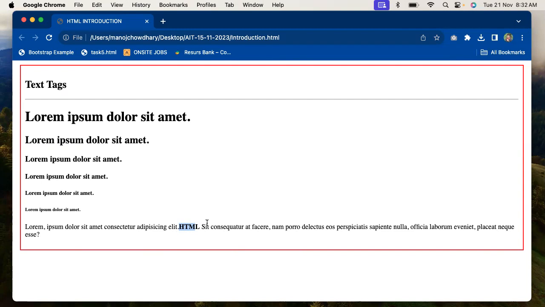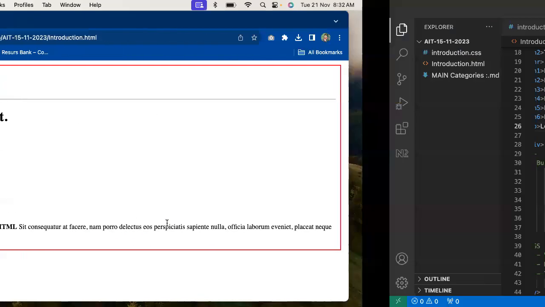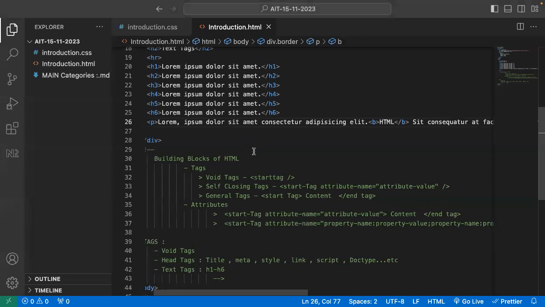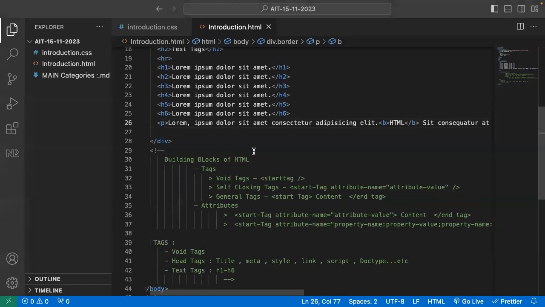In such cases, we'll use this span tag and bold tags or some other tags, e tags are there. So these tags will help you to highlight those particular contents. Clear? So that is how these in-between tags will work. In the same way, even span will work. Span is like whenever you don't want a bold. Okay, span is generally to divide only.